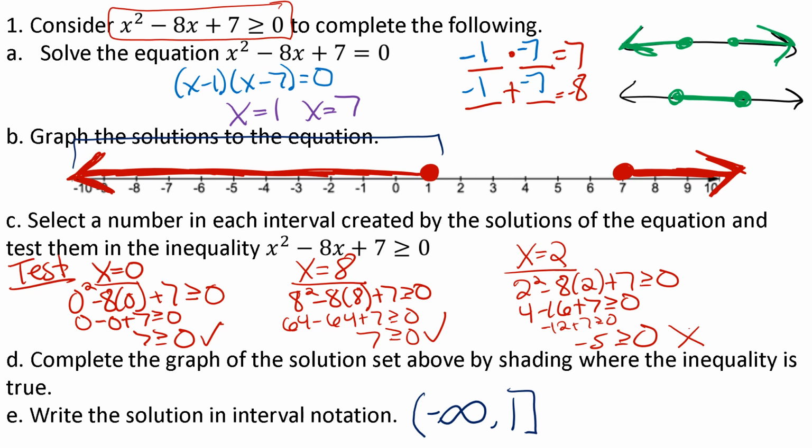All right, then we jump to the other interval over here, the 7. It starts at 7. Am I going to put a bracket or a parentheses around 7? Bracket, because it's equal to, it's a closed circle. And then after 7, that graph goes on forever, so we want a positive infinity. Bracket or parentheses around infinity? Parentheses. Now, when I have 2 intervals that jump from one to the other, what do I need in the middle? The U. Yeah, the union symbol. Because we're saying this and that together. This interval or that interval.